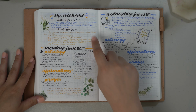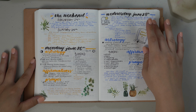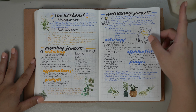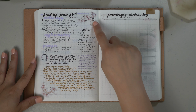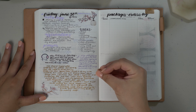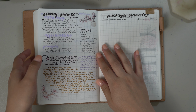And then this was the weekend. I decided to lump them together because I didn't really have a whole lot to say. Again, missing some days, Monday to Wednesday. This is when I got all those new books that I was talking about, the Outlander series and the Shadow and Bone. And then this was the last day. These are from Leela Journals. They're so pretty. And this was that podcast I was talking about, and I love how this page turned out. Anyways, so yeah, that's it for my common planner.